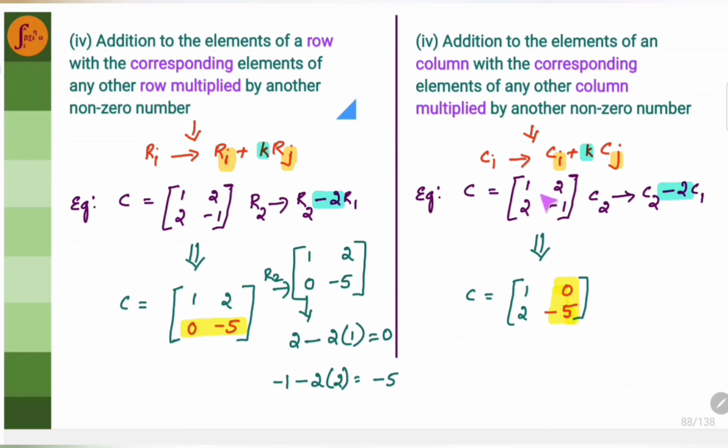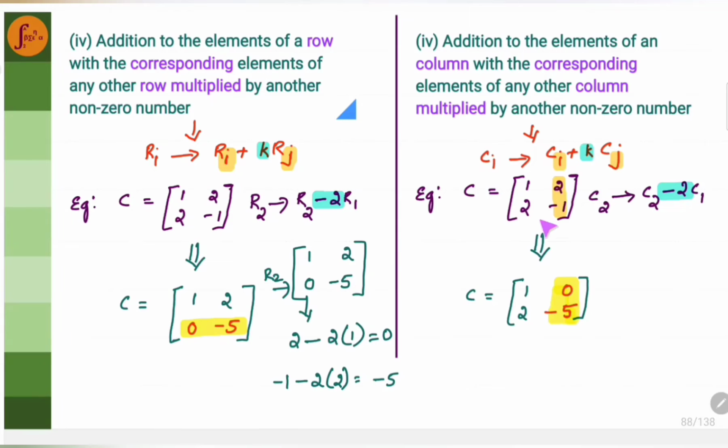Same thing we can do with columns also. Say this is C1, column 1, and this is column 2. We want to modify the elements of column 2. So what we will do is take column 2 elements and subtract 2 times column 1.